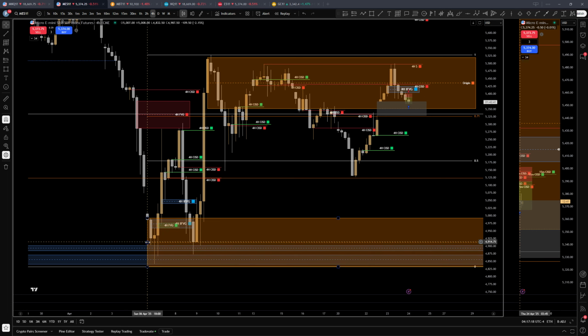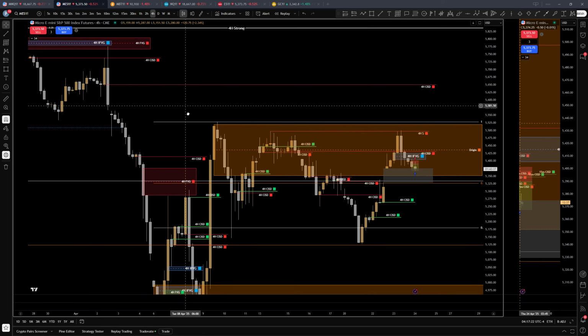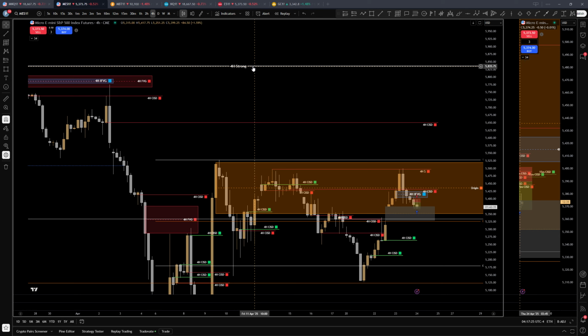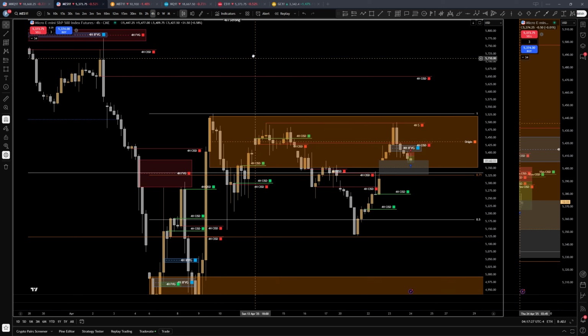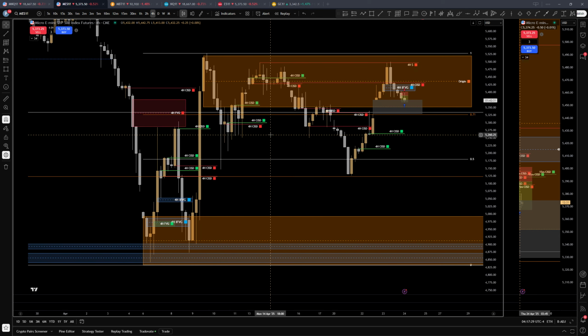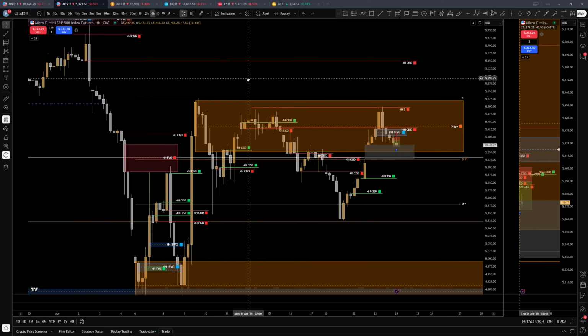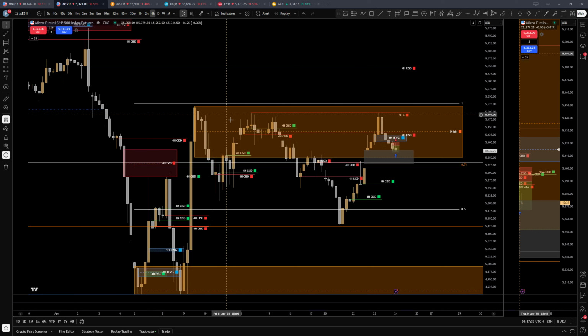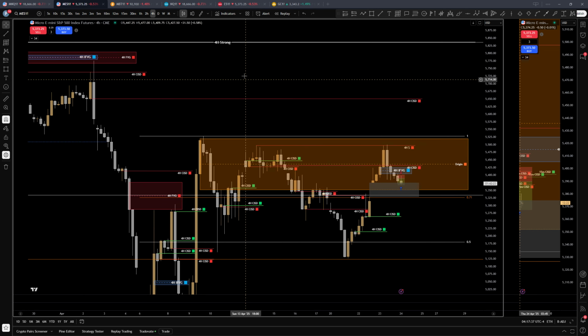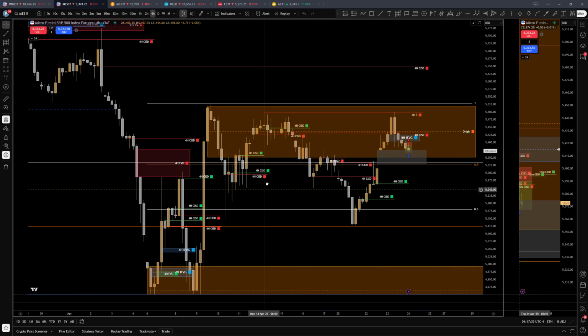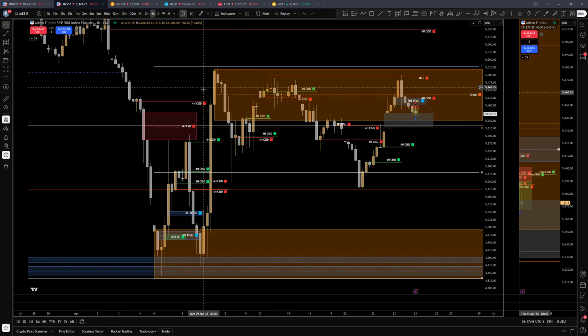We then get some sort of reversal pattern here. But remember, from our 4-hour structure, our strong high is still up here. So we're still expecting that price is bearish. Okay, so when we see this reversal pattern, are we saying that we're actually reversing, or are we saying we're getting a pullback? Well, so far, because we haven't got up to here yet, we're saying it's a pullback, and we were correct, it was.